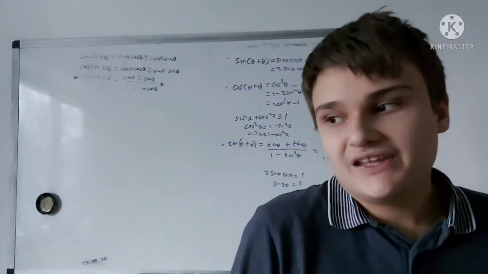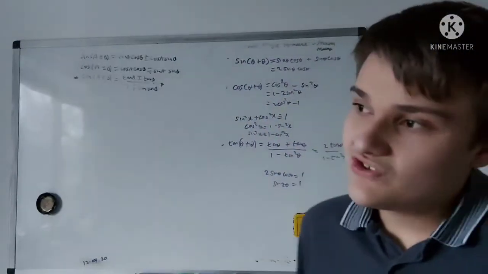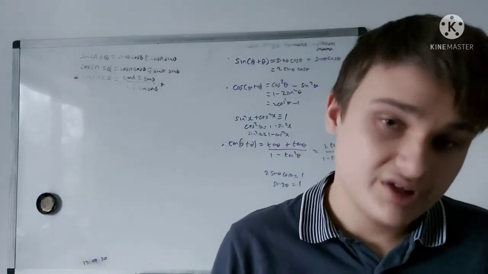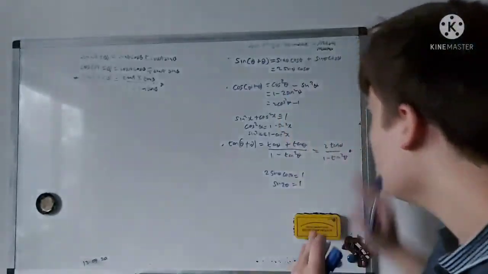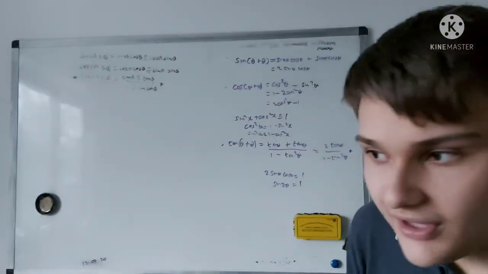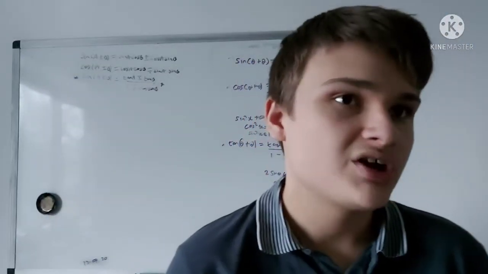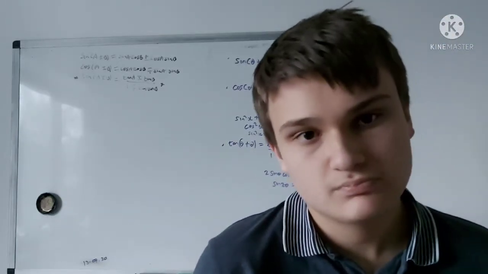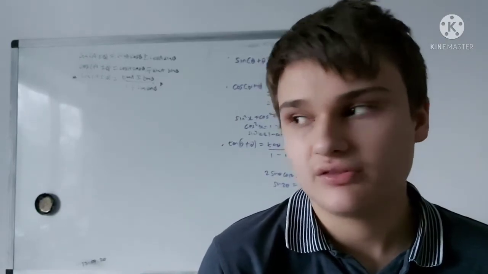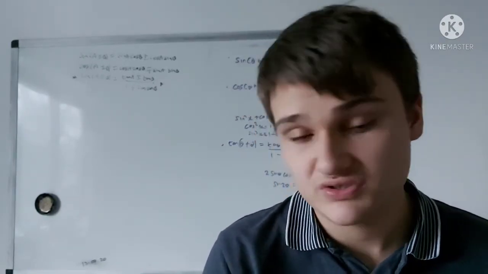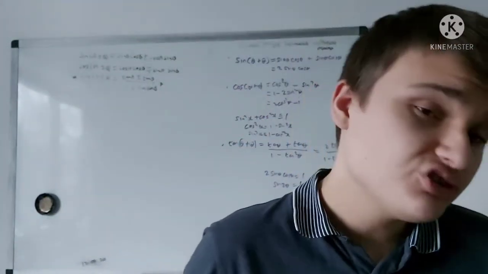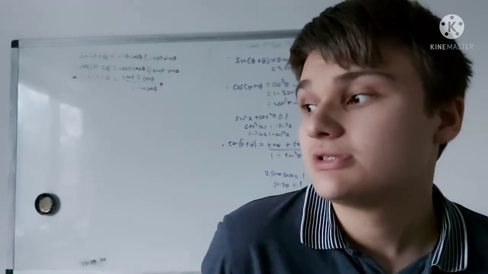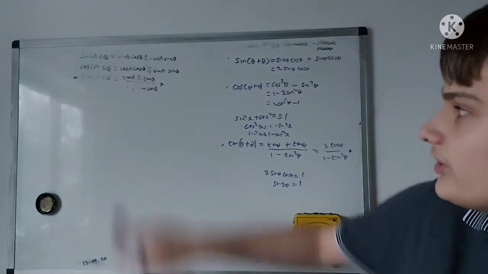But we'll get to the point now where we can find sine of 3 theta, cosine of 3 theta. And we will have to use these in order to manipulate them. And that is a common exam question. Write sine 3 theta in terms of 2 theta and theta, or express sine 3 theta in terms of sine theta, as I've said in the past, on the old spec. But it can be applied here to the new spec, of course, because it's still on the spec. Alright, so that is how we can prove the double angle formulae from the addition formulae.